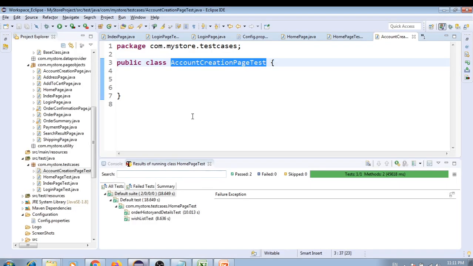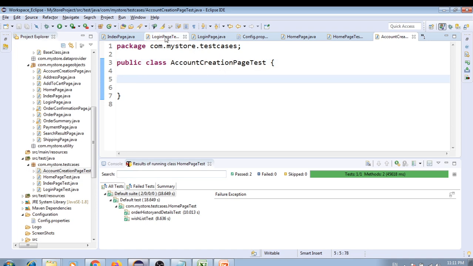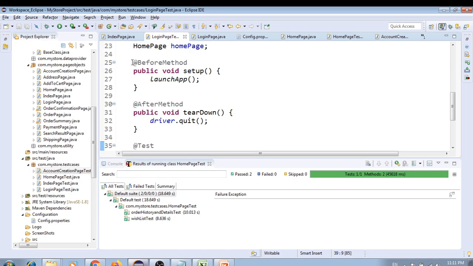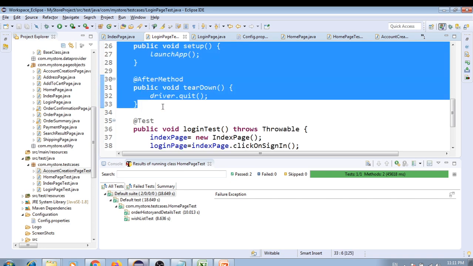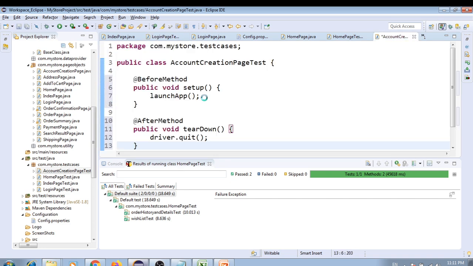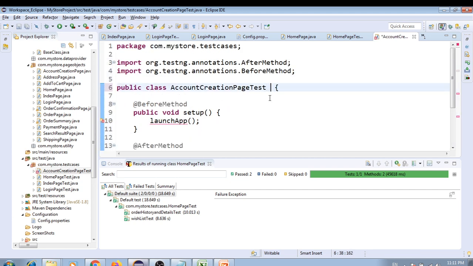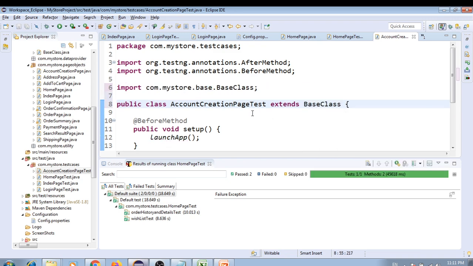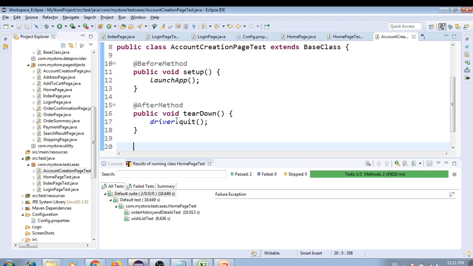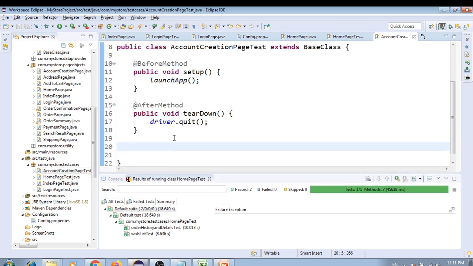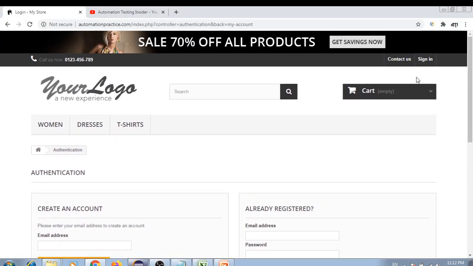So what we'll do, first we need to write a couple of methods, setup method and tear down. So we'll write as it is, as we have written for previous test class. Extends base class. This is done. Now here I'll write public void, from index page, right?